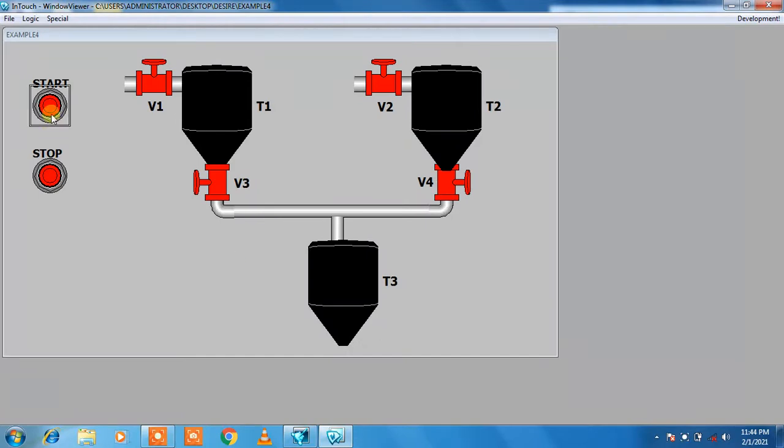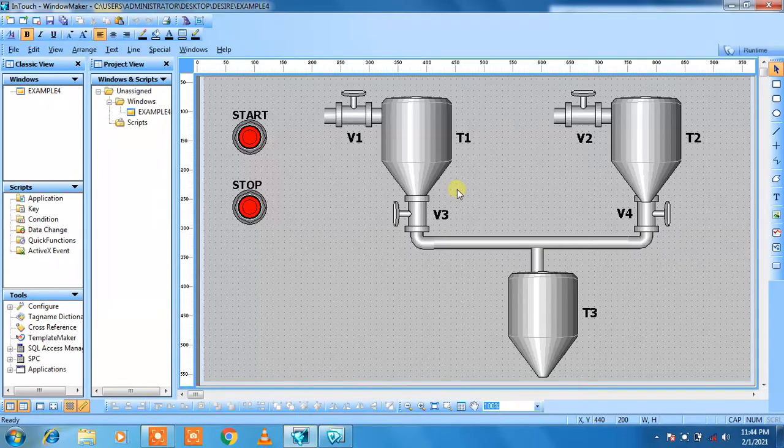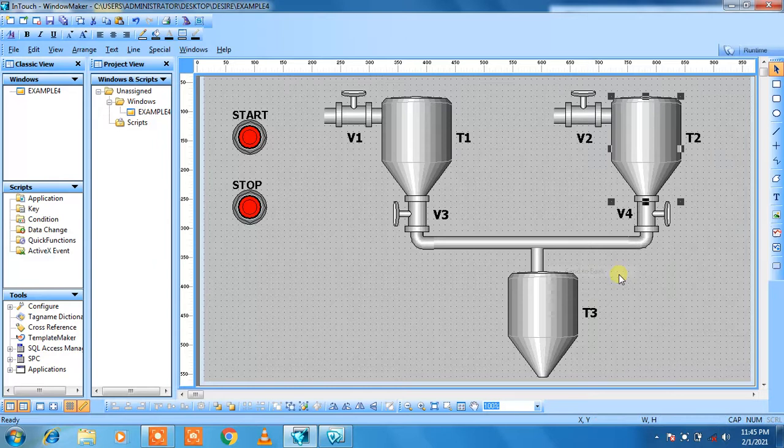Okay, if I press the start button, wall 1 is on and the tank is filling in upward direction, but we cannot see the value of tank 1. Okay, so we will see what will happen. We cannot see also the value of tank 2. So we will go to the development, and what we need to do, we have to add a value display for every tank. Okay, so let me add. Before that, we will send it to the back. Choose the back oblique front option and send to back.